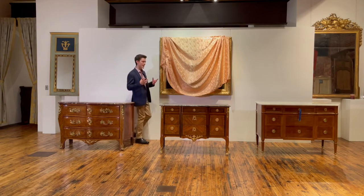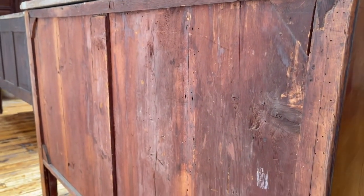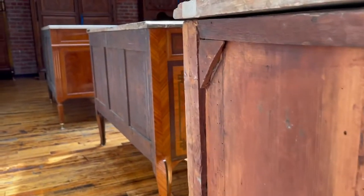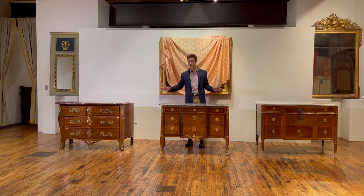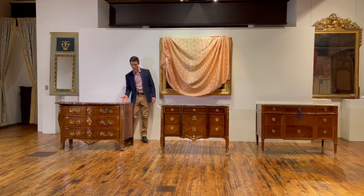One of the final things I'd like to do is run along the back of these commodes so you can see that these marbles are left unfinished in the back — they were clearly sawed out by hand and would not be polished on the back. The backs themselves look quite a bit more rudimentary than you would expect for such fine pieces. The reasoning is that in the 18th century it was so hard to finish these elaborate and beautiful exteriors by hand that they really wouldn't go to very much trouble to polish up the backs — so they're often left rough, with obvious traces of clumsy hand-saw marks.